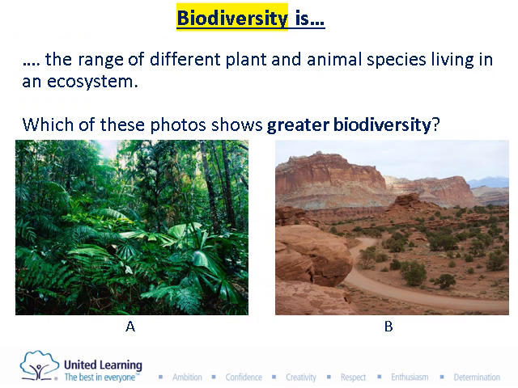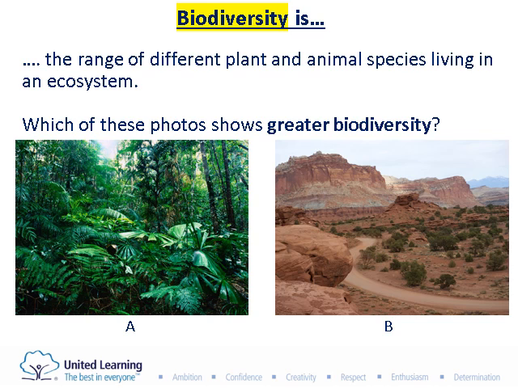So, if we compare these two pictures, we think A has got a lot more variety of plants. It's got trees, you've got ferns, you've got a lot of leaves, and there's probably a lot of animals that are living within those plants. If we compare that to B, B is very dry, it's very arid, and there's not a massive variety of plants. You can just see some bushes, and effectively they probably are all the same species.